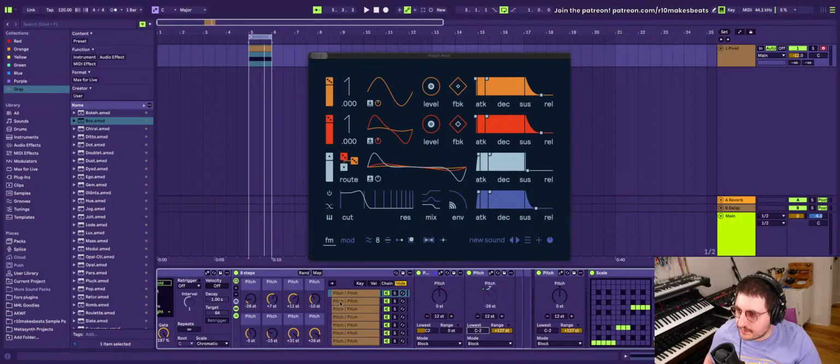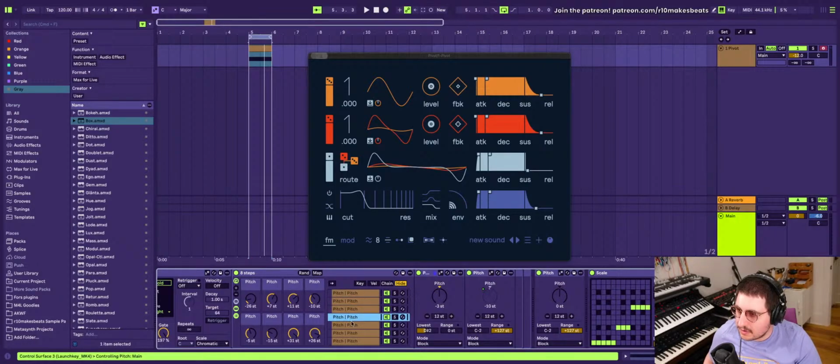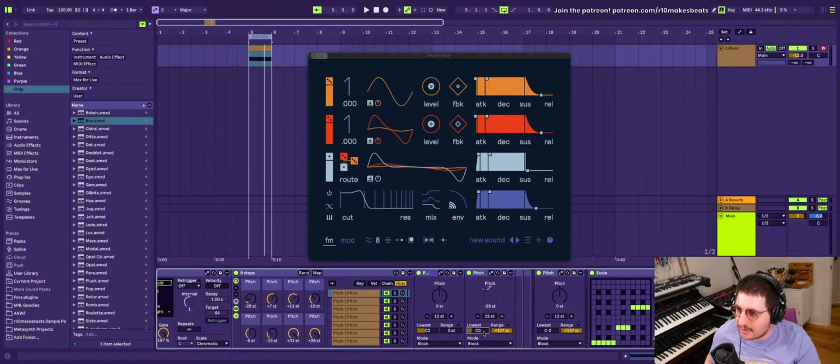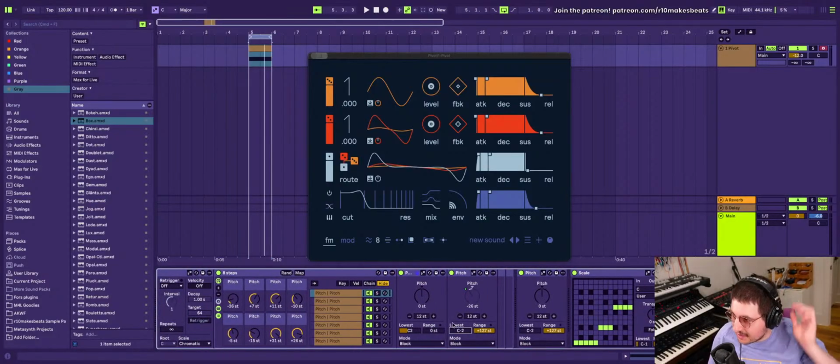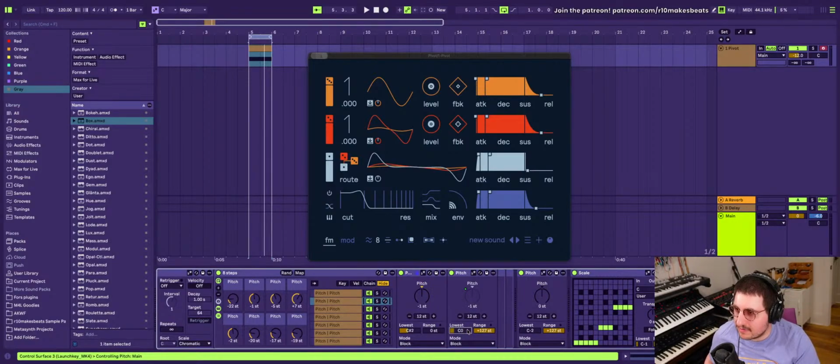And probably want to bump these up. Actually, no, I don't want to bump these up because they're just not going to go down to those extremely low octaves unless I... Hold on, let's see. What happens if we bump these up?